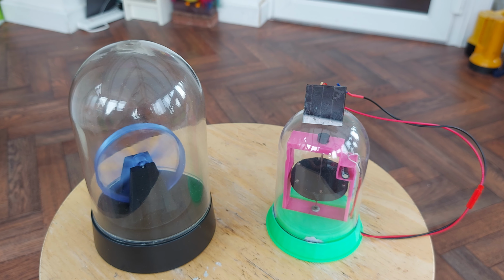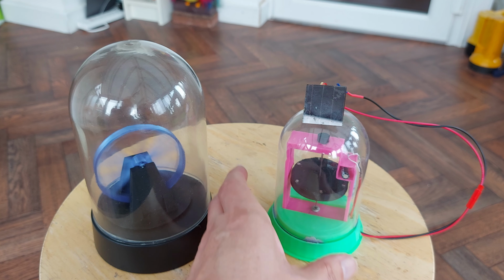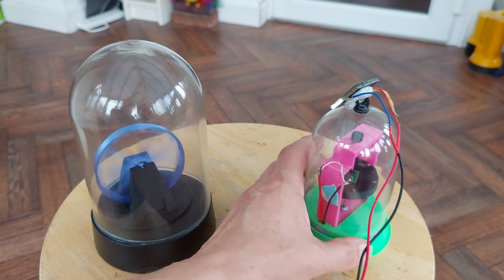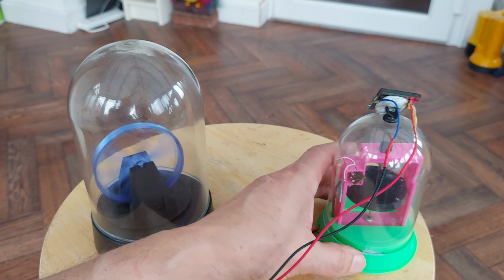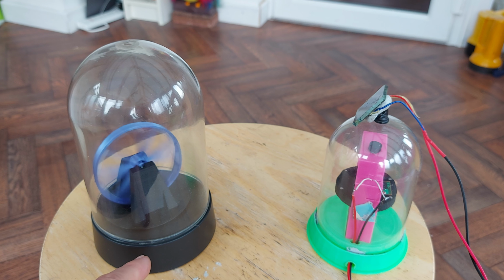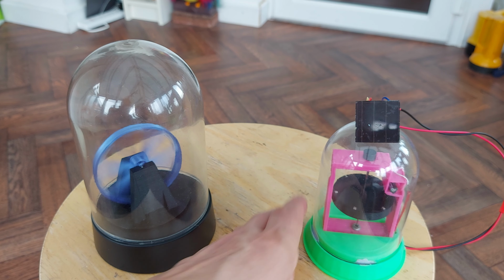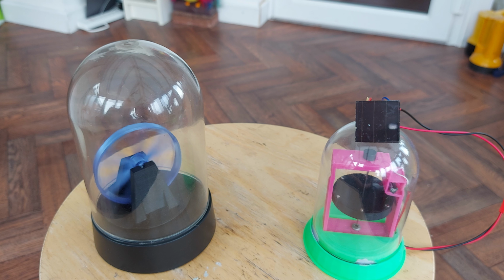But I'm quite pleased because I could never get that to work off this setup with the solar rocker circuit. That wasn't giving us enough power to actually push that one round properly. But the coil that's in this base, and it's got three AAA batteries, I think, or three AA, I can't remember, or maybe two. It's either running on 3 volts or 4.5 volts, significantly more than you get from the little solar panel there. So it's enough to keep that one running absolutely fine.